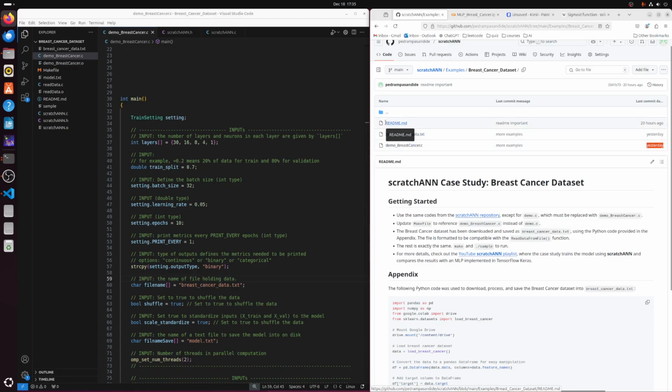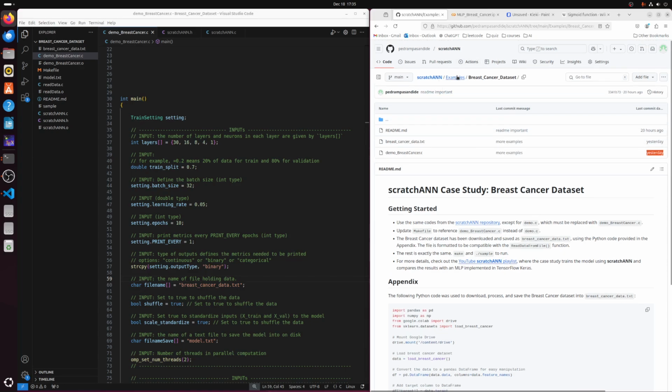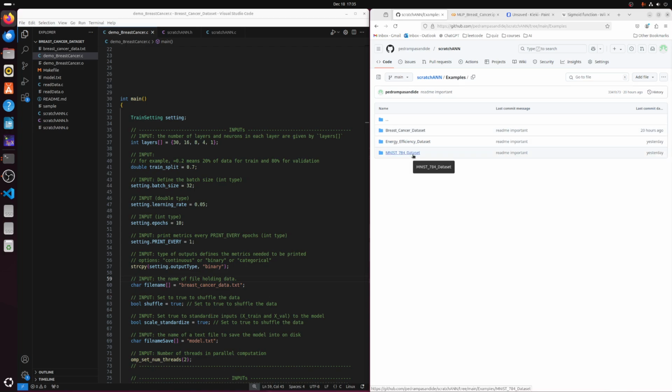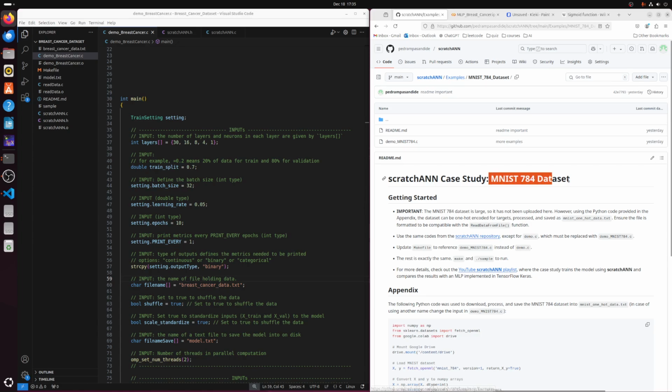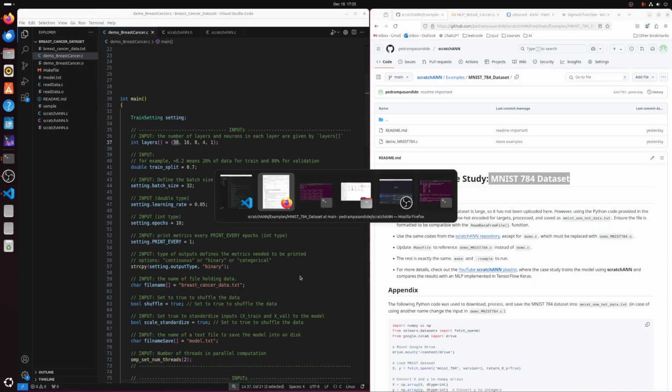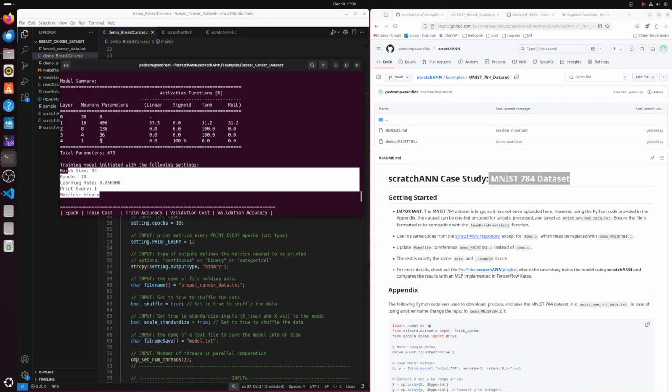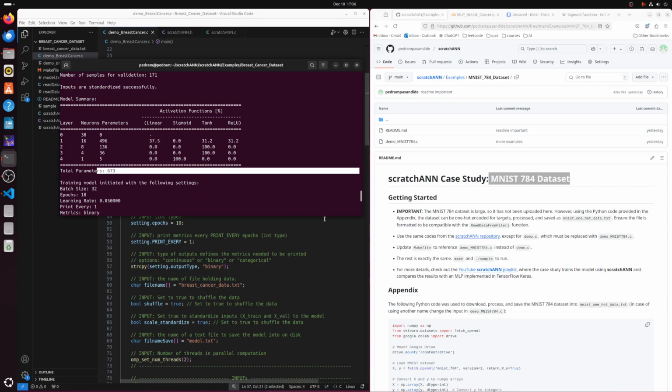Yep, this is another test case study. You can go here and download the files on my GitHub. In the next video, I'm going to cover how to run the scratchANN to train your model on MNIST, 784 inputs. The model should be quite a bit larger because the number of samples is 60,000 and the number of inputs is a lot more than 30. Here we're going to have 700 something, and the number of trainable parameters is going to be much more, and that is going to be a lot more challenging for a multi-layer perceptron to be trained.